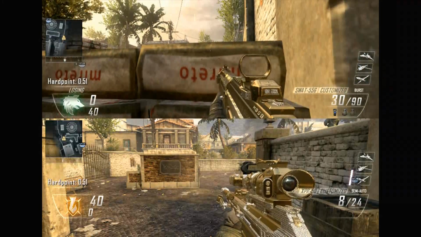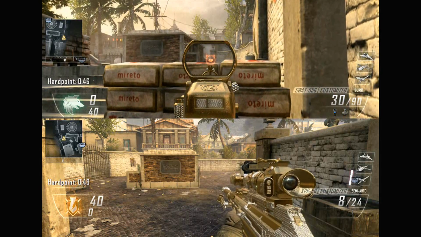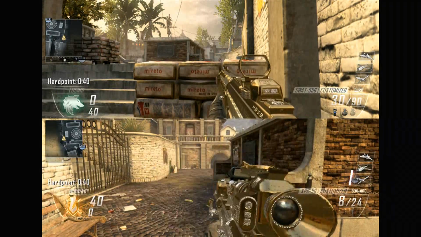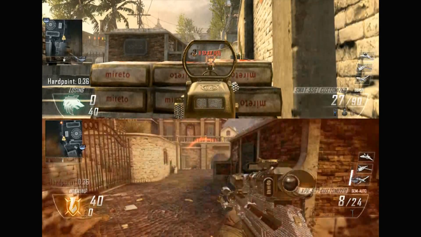I'll come up right behind these, looks like cat food or something, and I'll try to pick off the guy who is trying to take over the bricks, because that's generally what they do. They come to the bricks, they try to take that over, then they swing around and flank the rest of your teammates when the hardpoint is in the center.